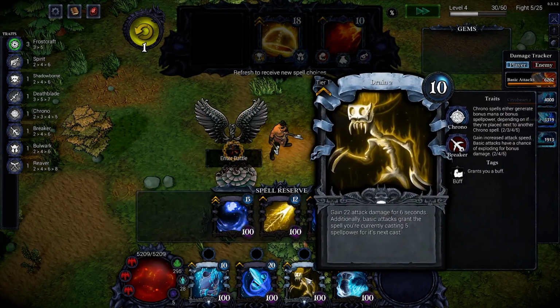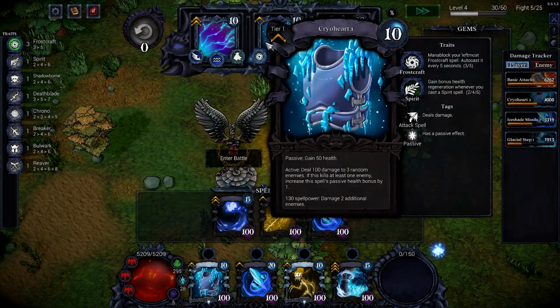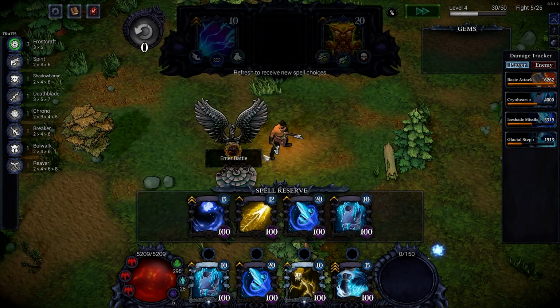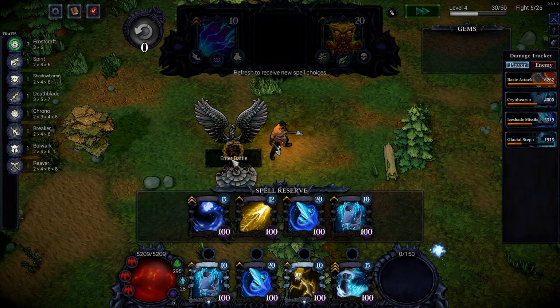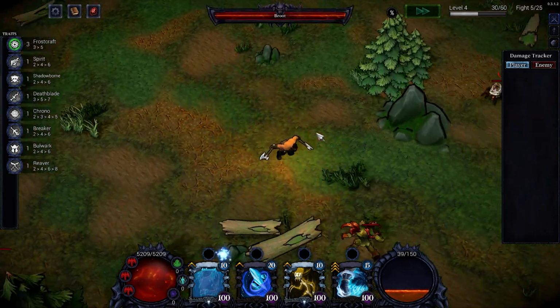So that's now going to give us 22 attack damage for 6 seconds. Okay, we got one more reroll. Ooh, it is going to be another Cryoheart 1. Just add to our spell reserve. Okay, let's enter battle. We're going into the arena. This is a little bit spooky.